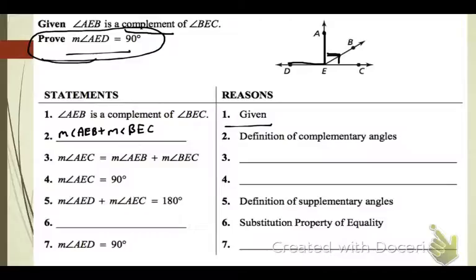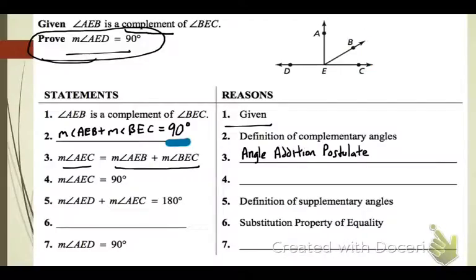Step 3. We talked about this. When we see 2 things add together to equal a third thing, we ought to be looking for, is it an angle addition or segment addition postulate? So in this example, AEC is this big angle over here. It's equal to the measure of angle AEB plus the measure of angle BEC. That's these 2 angles here. So that is the segment addition postulate. That's going to be our reason. Oops, I said segment. Notice we should be talking about angles. That's the angle addition postulate.